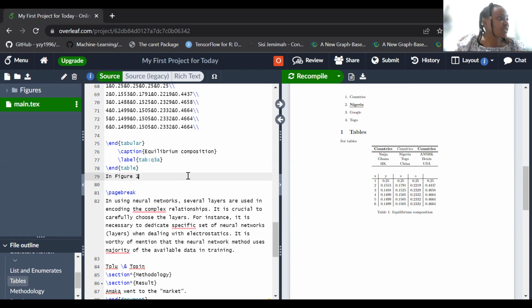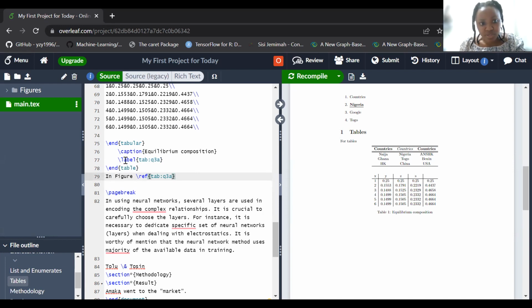So instead of using in figure 1 or something, you use ref. You refer to the table using the label. This is the label we have given this table. And another thing about LaTeX is once you use this ref, so for example, if you have a lot of labels, maybe you add a table, you put a label, you add another table, you put a label, you add figures, because for figures too, you put a label. Once you click on this ref, it will bring out all the labels that you have written, and then you can just select.